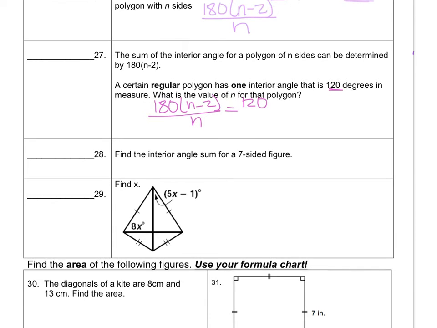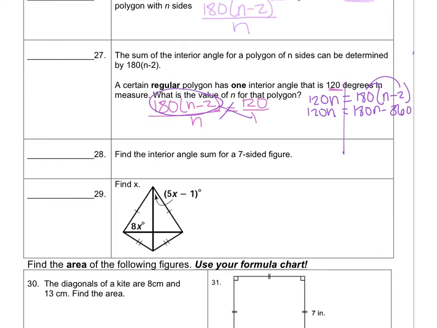Okay, you have one fraction on the left. Make the number on the right also a fraction. Put it over 1. Look what you have here again. You have a proportion. Cross multiply. 120 times n is just 120n. That is equal to, going the other way, luckily this is just 1 times anything, so it's just itself. So it's just going to be 180 parentheses n minus 2. So you're solving this. So we have 120n equals, distribute, 180 times n is 180n. 180 times negative 2 is negative 360.